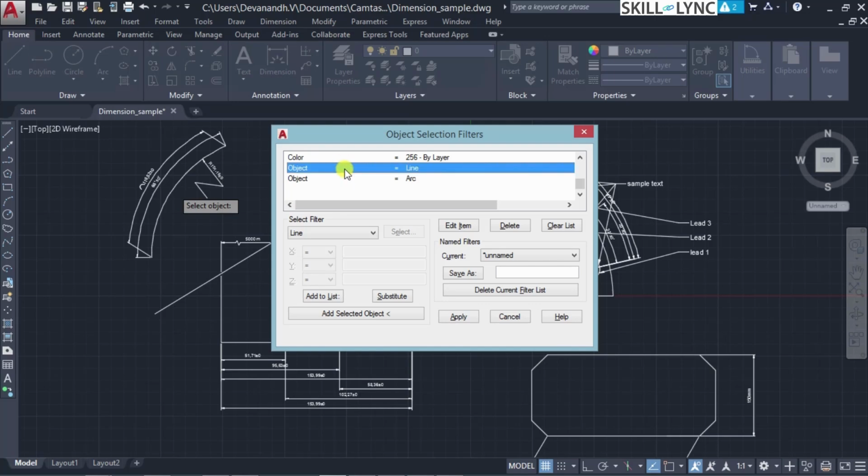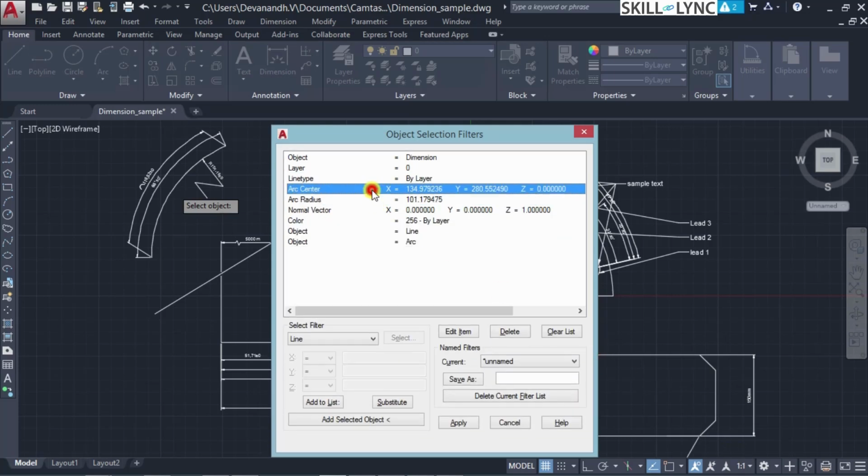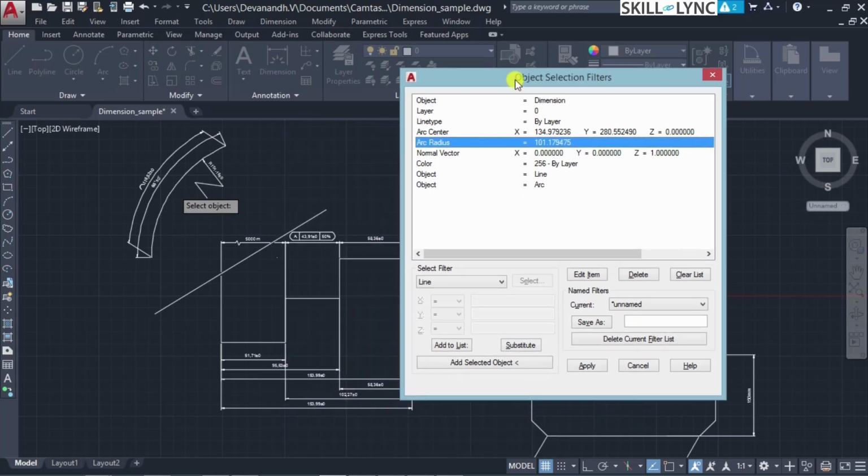You can see that the object line was the command we had entered, but based on the selection of that curve arc property, object equal to arc is listed, and all the other parameters: the arc is from layer 0, linetype has been selected as tri-layer, then the arc center point x, y and z coordinates have been picked from there, and the arc radius. So this denotes the object that we have selected. All the properties corresponding to that object have been selected. This is what is meant by the selection of the filter view.